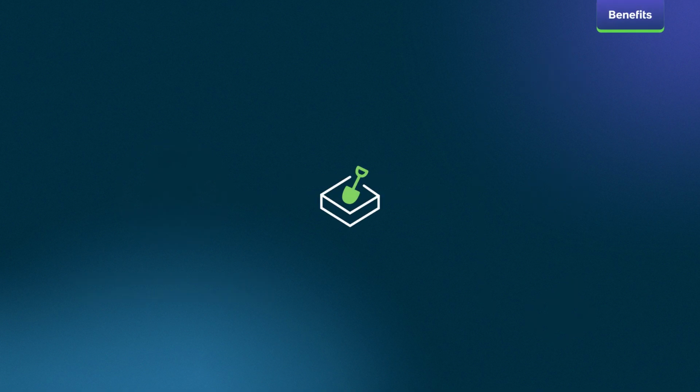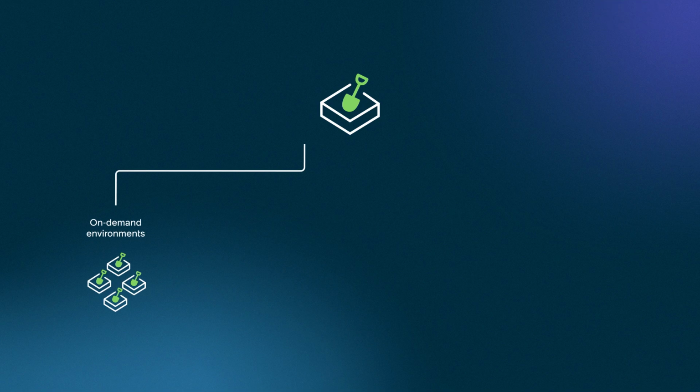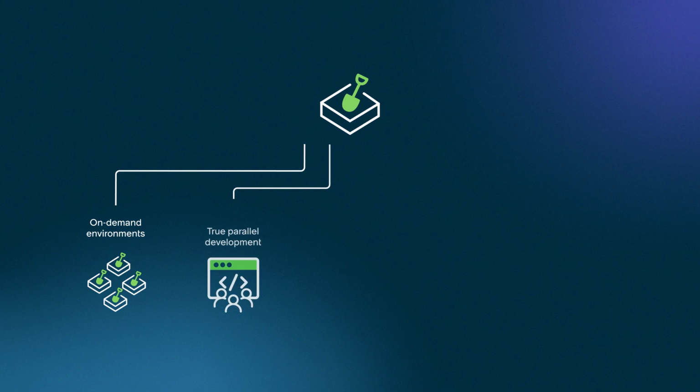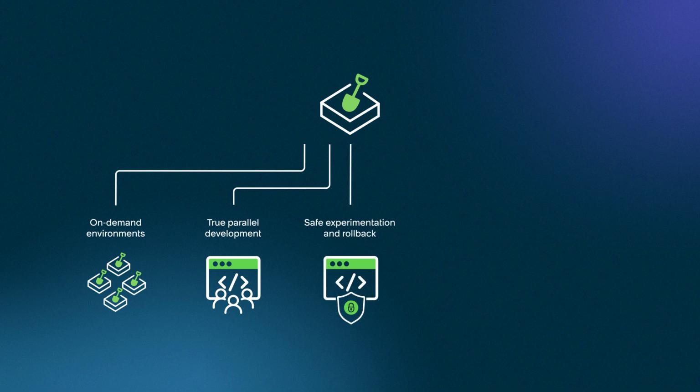The benefits of developer sandboxes include on-demand environments: quickly create isolated development spaces as needed, so teams can start work immediately. True parallel development: multiple teams or developers can work independently at the same time, reducing bottlenecks and speeding up delivery. Safe experimentation and rollback: risky changes and mistakes can be tested and rolled back safely, protecting the base instance.